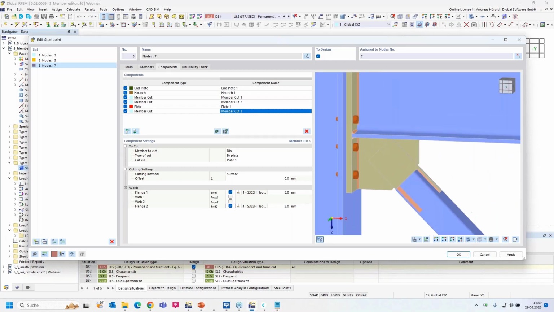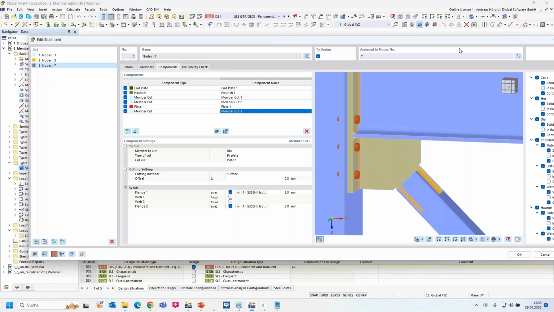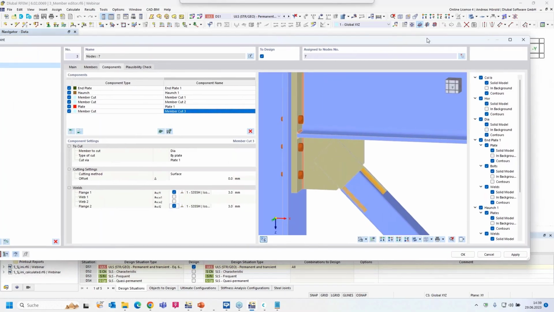So maybe I show you the result. Right at the bottom, you can click on that button. I have to move it a little bit, and you can select and deselect the different components.